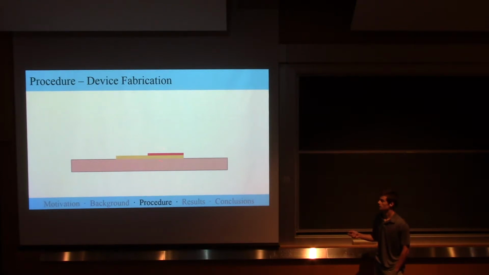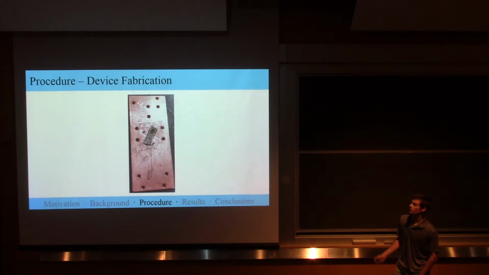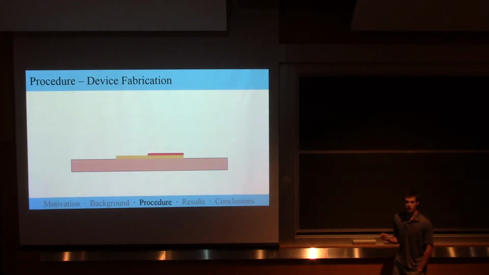So this interface right here is what we're actually measuring. So at this point we have something that looks like this. You can see this small flake on top right there. That's our superconductor. And this whole other material here is the other material we're using. So the interface is right below the superconductor there. But we actually need to take measurements.